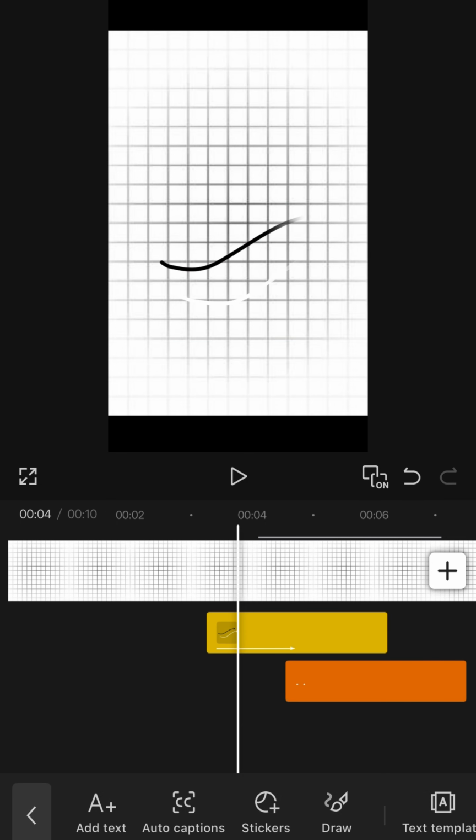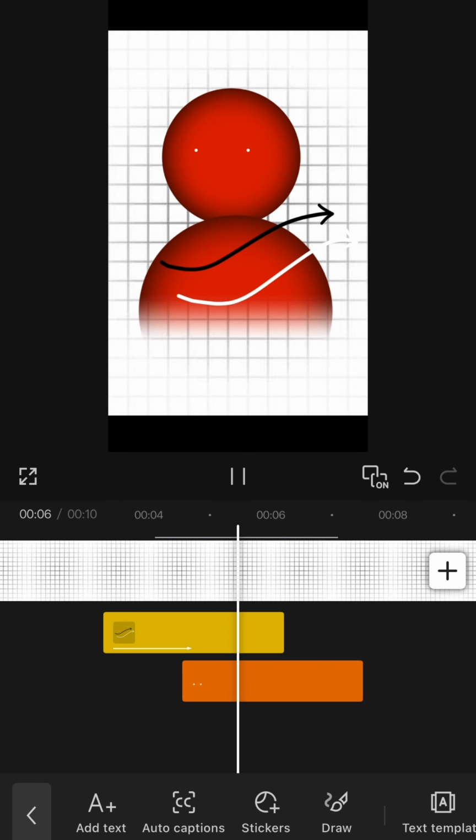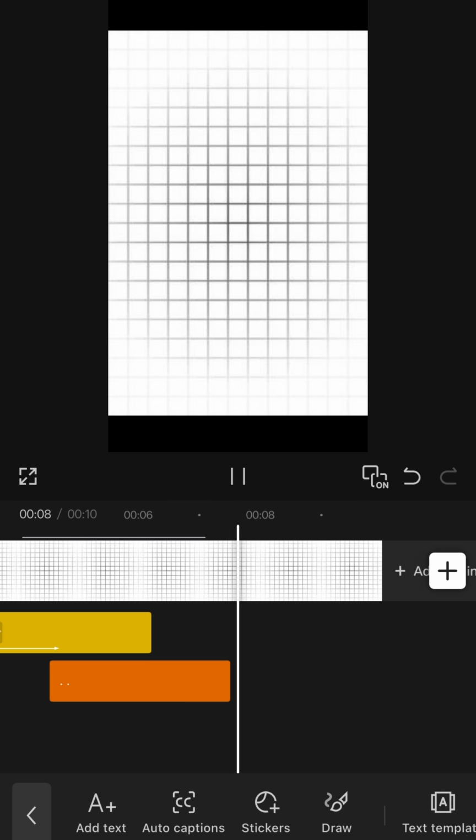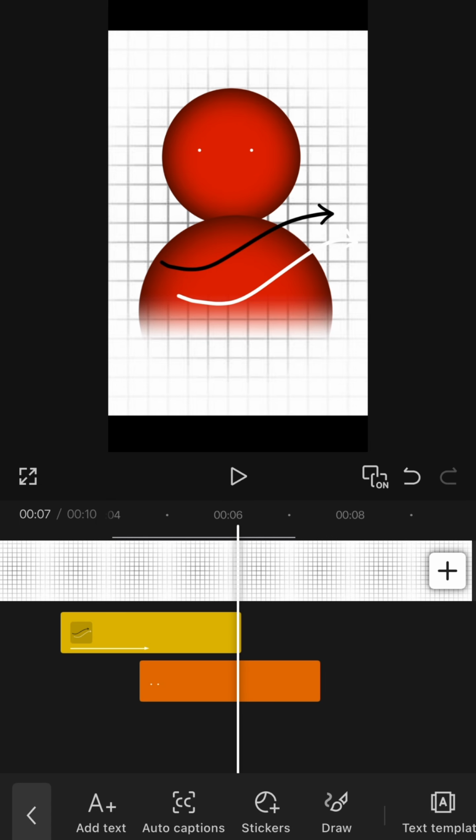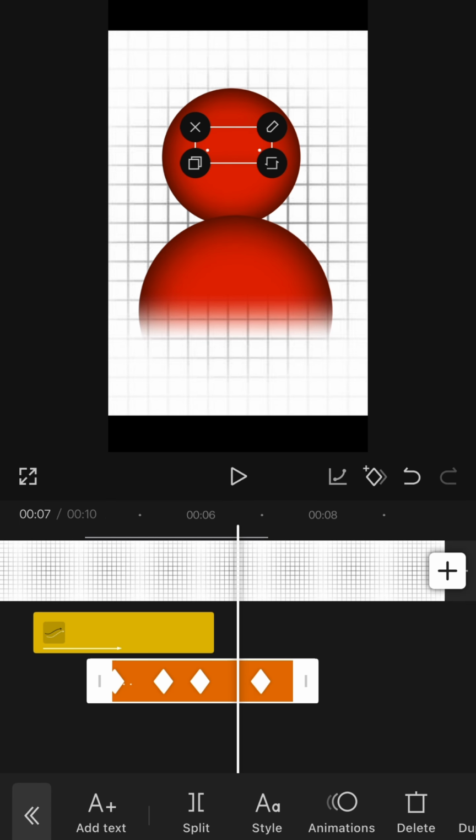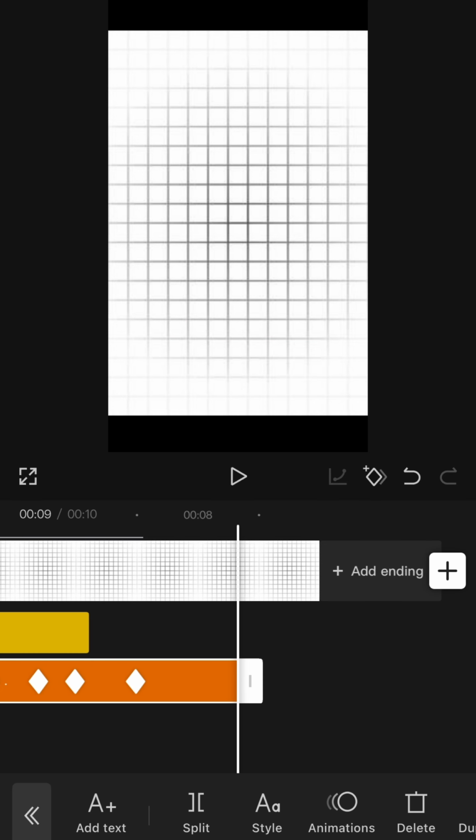So if we play this, wow, you see that, guys? So you can use CapCut and do this. We're going to do a good animation later on, but this is important if you want to add that. One of the things you can also do is make it blink.